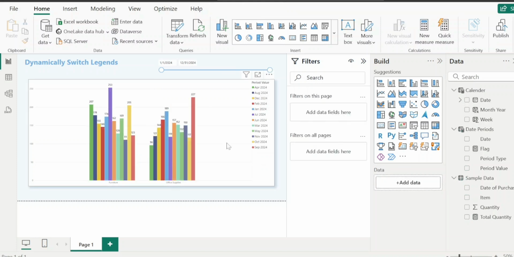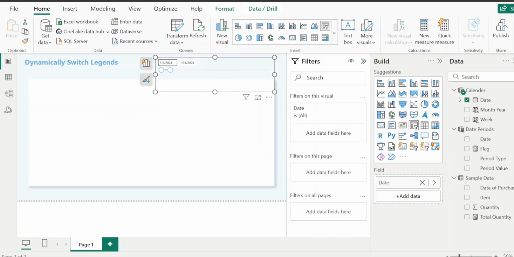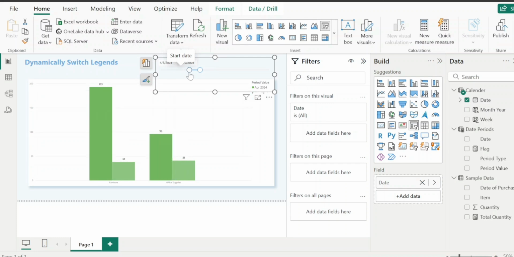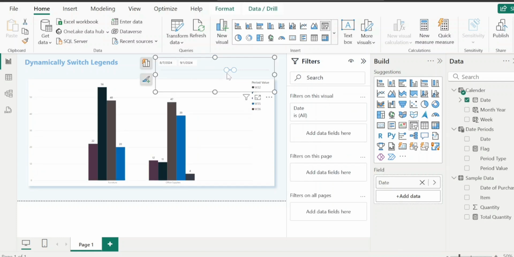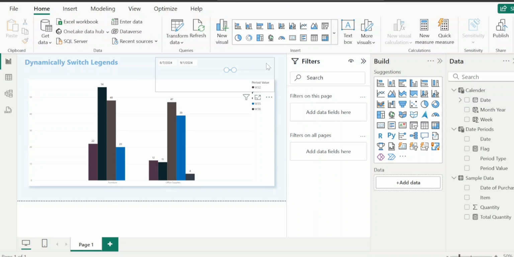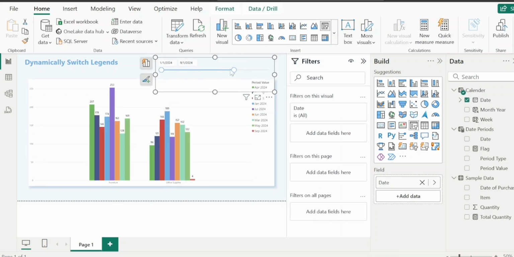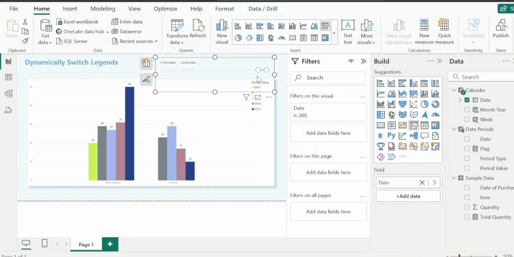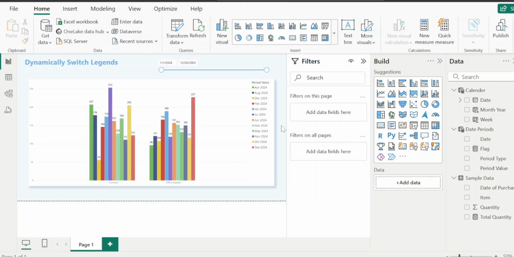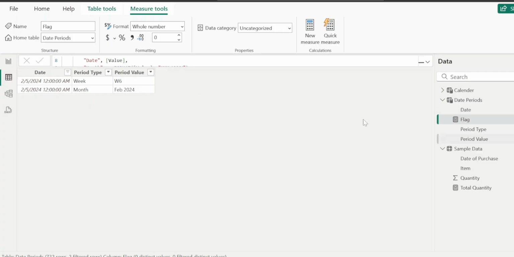As you can see, it is months right now, and if I reduce this, where are the weeks? No weeks. Yeah, weeks. I guess I didn't have any weeks in Jan data. Okay, I'm getting weeks, but there is still one problem here. If I am selecting the full range now, as you can see, my months are not sorted. Weeks are going to be sorted because they have a number in it, and 47, 48, 49 are automatically sorted. But for months, I'm unable to sort them. So I'm just quickly going to do that here.